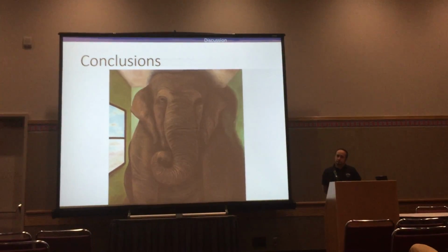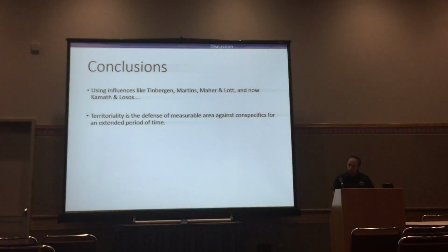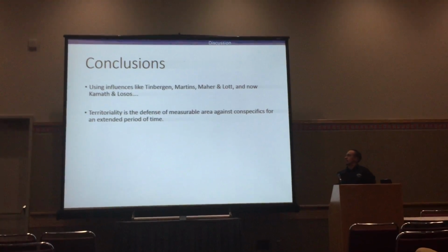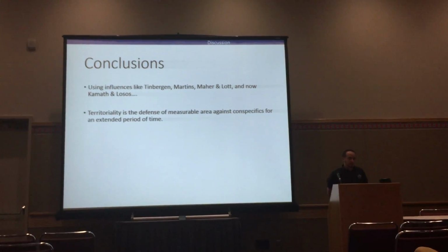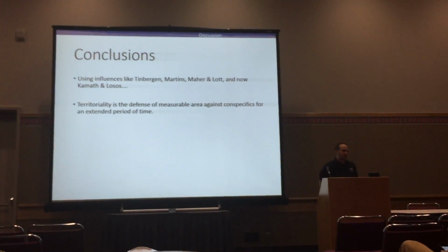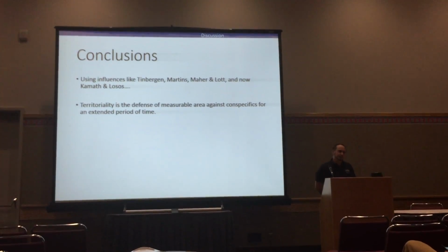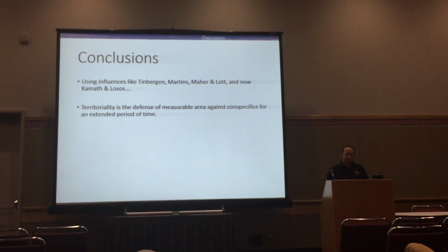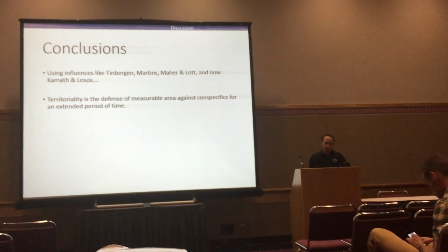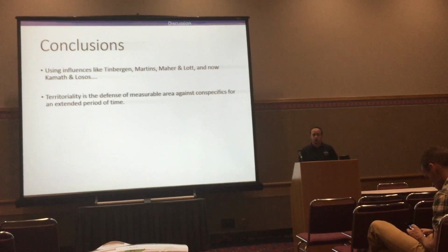So there's an elephant in the room when you talk about territoriality in animals. Earlier this year, Jonathan Losos, in one of his Anolis papers, published a paper that is hopefully being read by everybody, where it points out that we make a lot of assumptions in ecology, where we just go back and cite something from the 1930s or something from the 1980s that says these animals are territorial. The reality is they might not be. We should actually look at it a little closer rather than just cite somebody and say something is territorial.